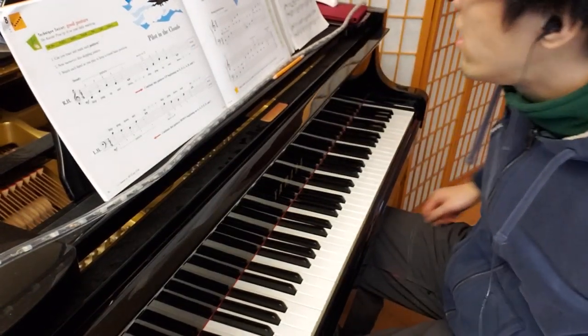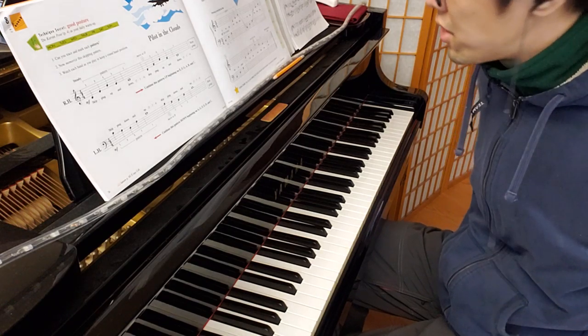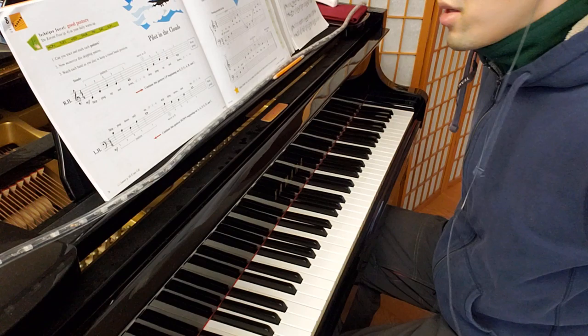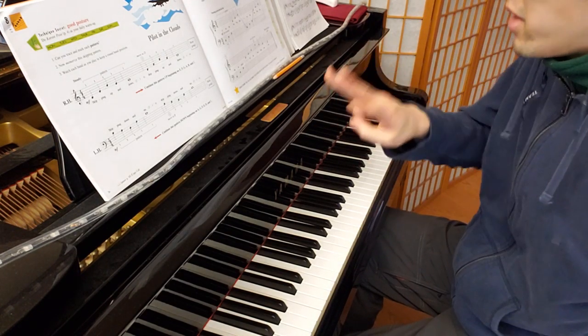Hello, we're going to play the Canoeing Upstream song today in your Technique and Artistry book on page 27. And so the things we want to pay attention to in this song is, first of all, it's in 3-4 time, so it's 3 beats per measure.